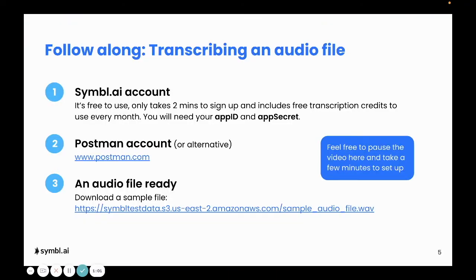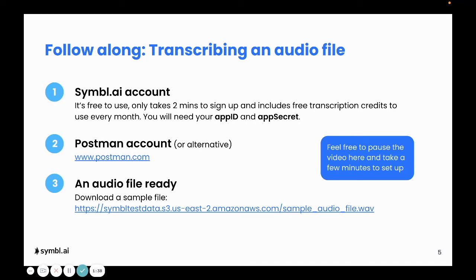To follow along with this tutorial, you need to have the following setup ready. First, you need to create a Symbl account by going to platform.symbl.ai. This takes less than 2 minutes, no credit card, and you get free credits every month. Second, I will be using Symbl's Postman collection for this demo. You can find a link to this collection from our documentation. You can also use Symbl SDK's curl or write code in your preferred programming language to make the HTTP request to Symbl for this. But if you will be following along exactly, you need to fork the Postman collection.